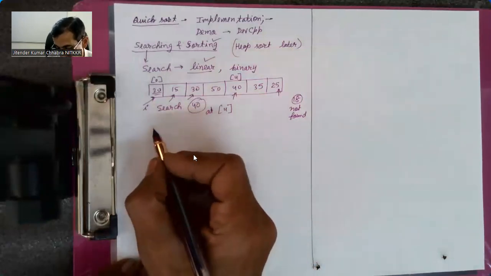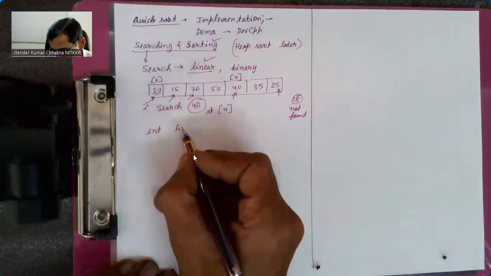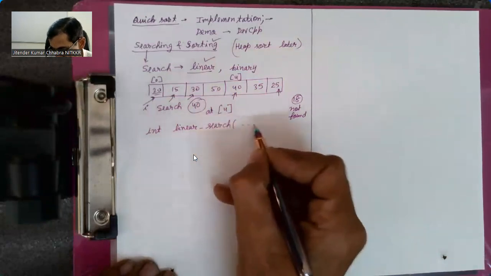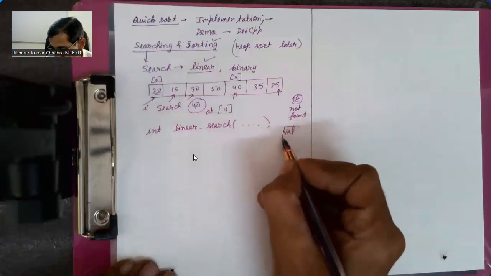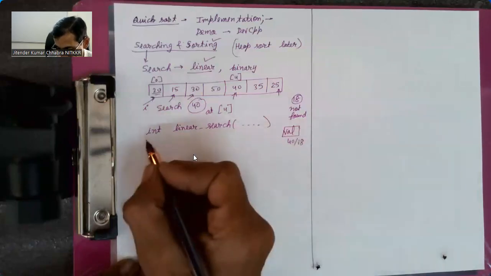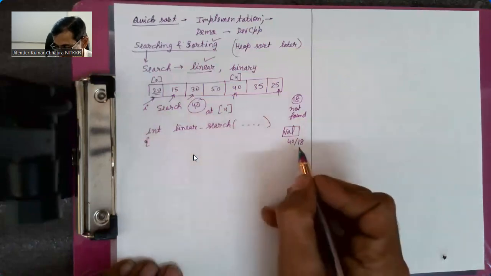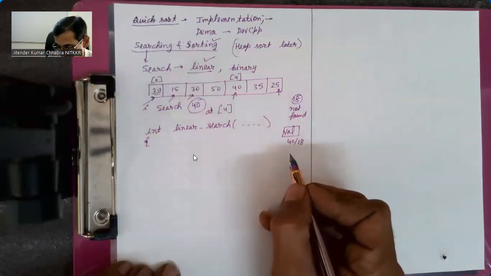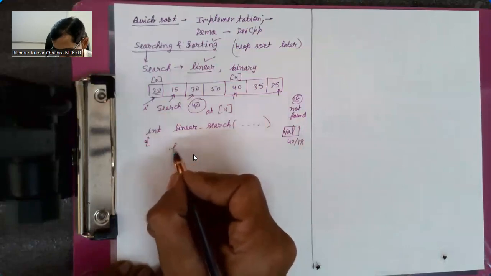If it is to be implemented using a function, of course, we will write a function like int linear search. Whatever data you want to supply, whatever parameters, I think now you should be able to decide. And let's say I want to search for a value val in this. Say val could be 40 or 18, etc. So my function is supposed to ideally return the index if found, and if not found, normally we always return -1. How to do that? It's a simple logic. I'm sure you have done it time and again.